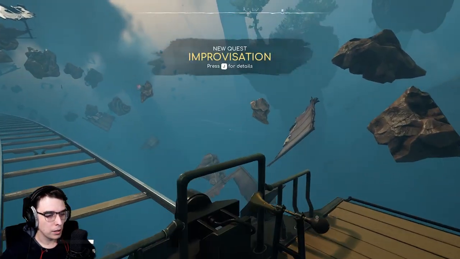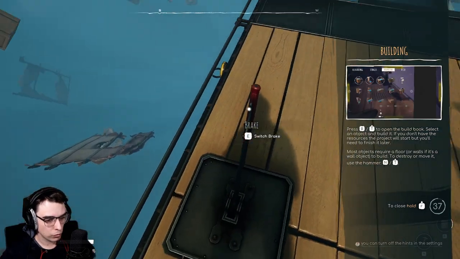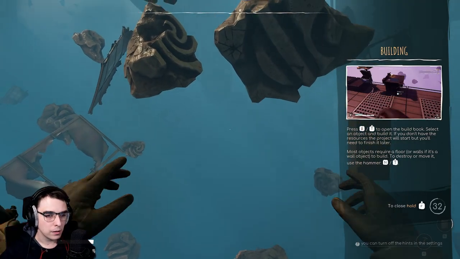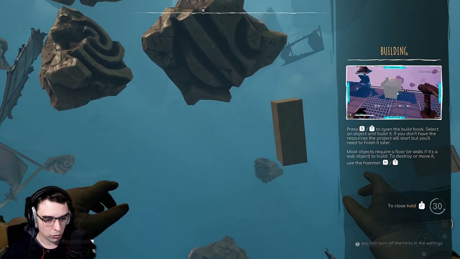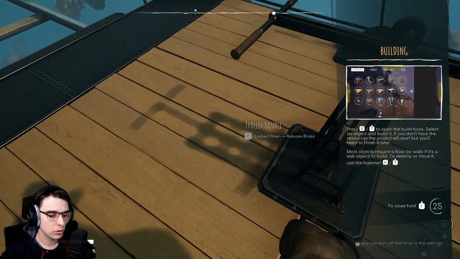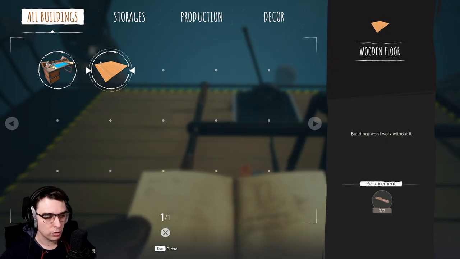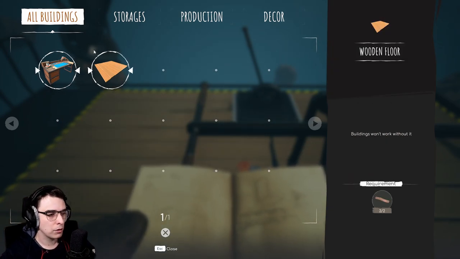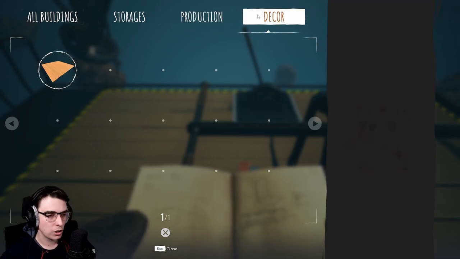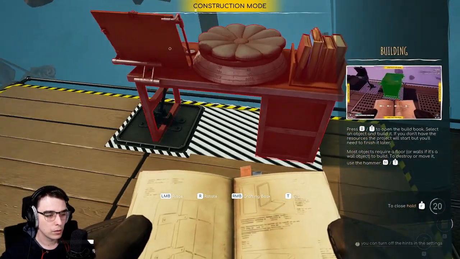I see some stuff. Improvisation, press J, new quest. Wait, no, brake, okay. Building, press B or T to open, build, book, select an object and build it. Yeah, don't have it. Resources, okay, let's do that. We have a wooden floor, or research table, I guess this is for research, storage, nothing, production, research table, decor. So we only have like two pieces of stuff to do. How do I rotate stuff?